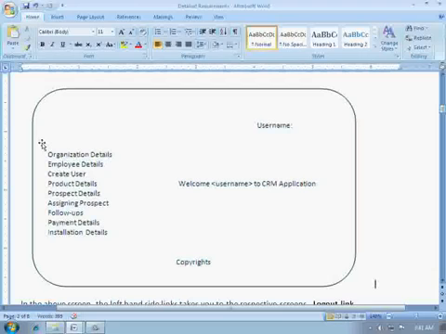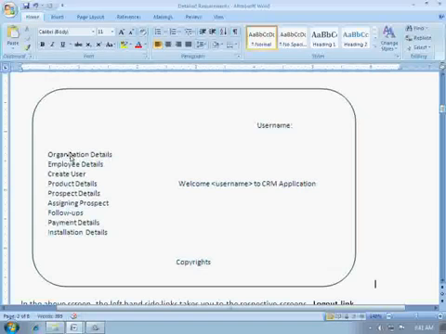So here on the left hand side of the screen, there will be links to screens, like organization details we have, employee details, create user, product details, and so on.